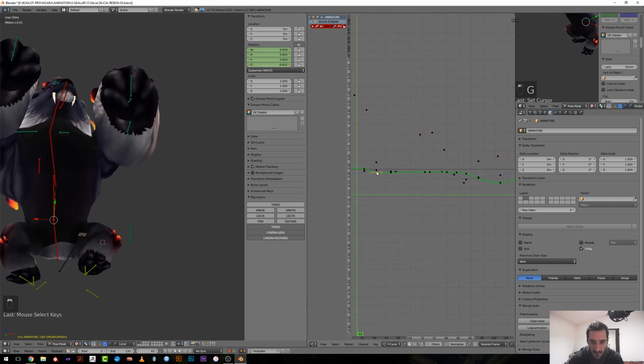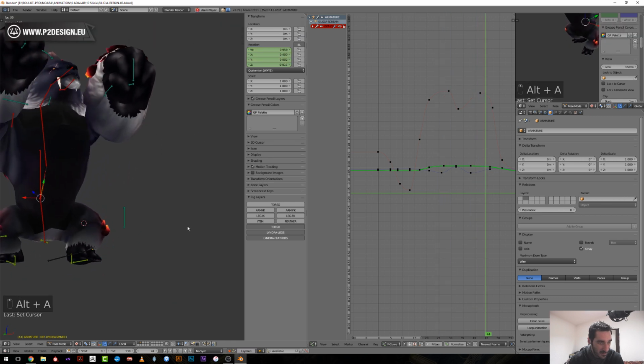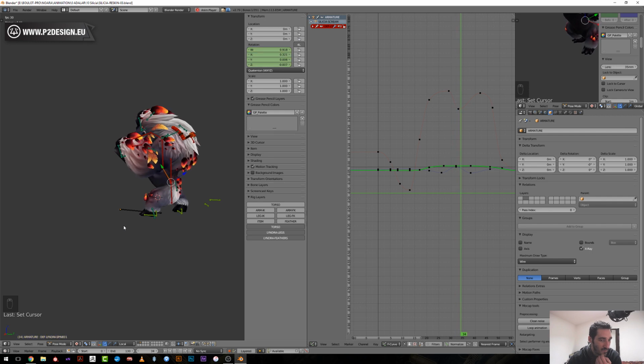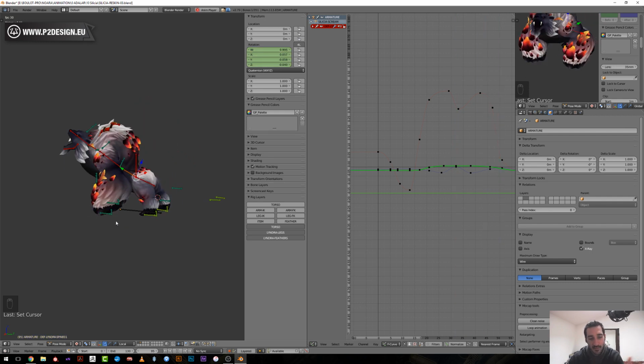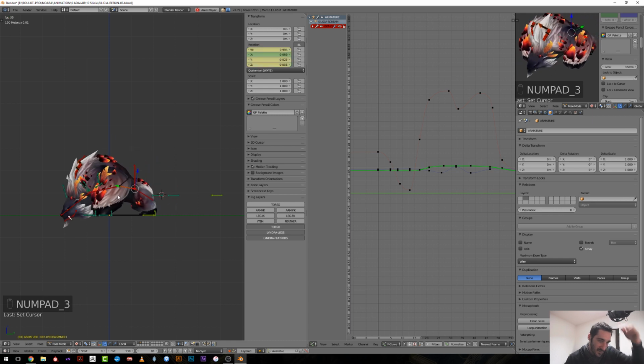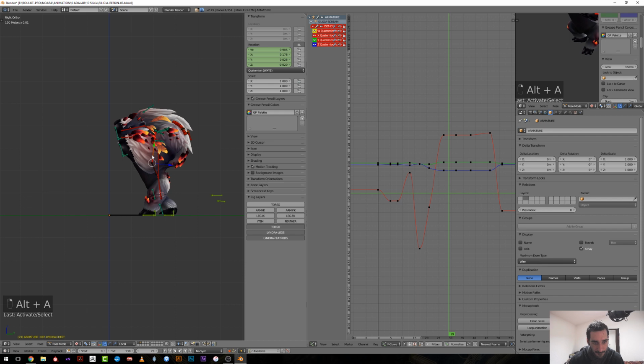But it's quite subtle, so I don't get it right away. And also as it's pretty subtle, the most important is currently this x-axis rotation. So I will now work on the chest the same way.